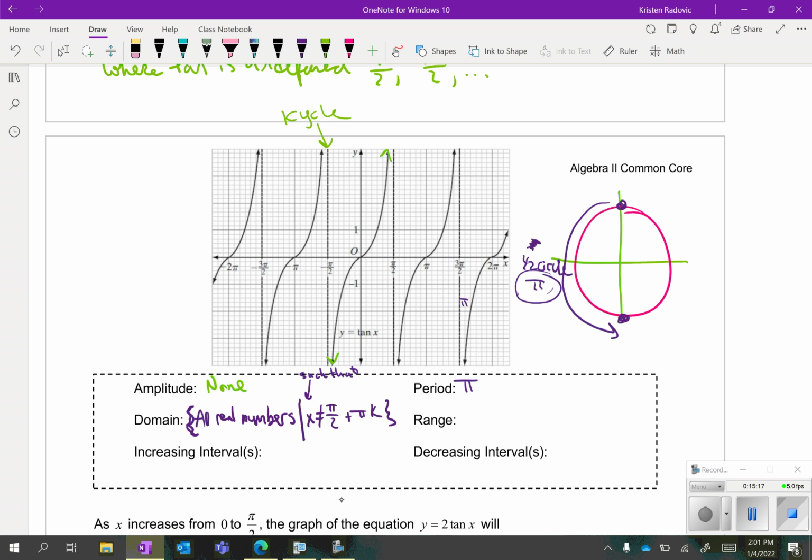Anyway, the graph has an arrow pointing up, indicating that it goes up to infinity. It also has an arrow going downwards, indicating that it goes to negative infinity. So this graph is basically all real numbers. It goes up to infinity, goes down to negative infinity.